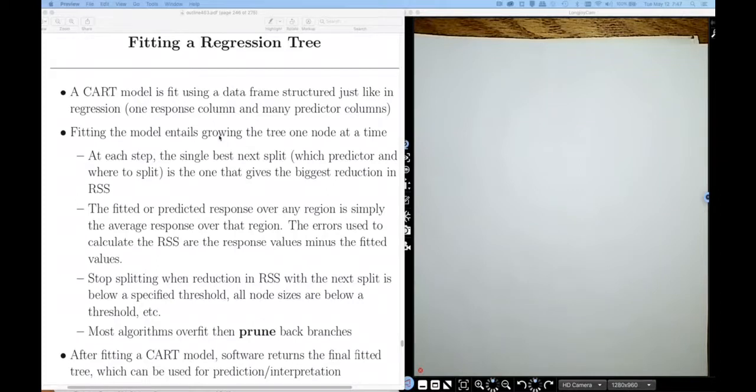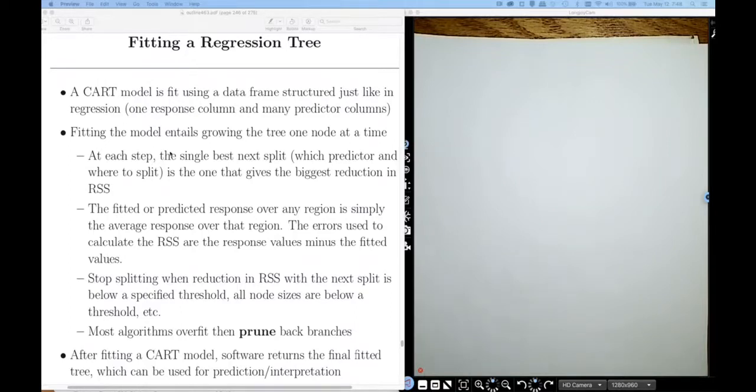We're going to build this model up one node at a time so that we only introduce splits. We only fragment our data when we need to, in that the function is changing and we have enough data to support a split.